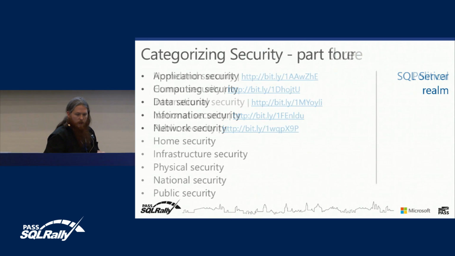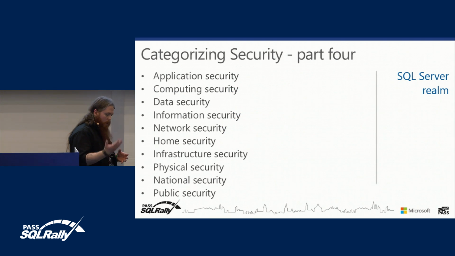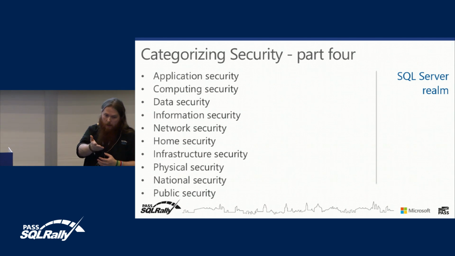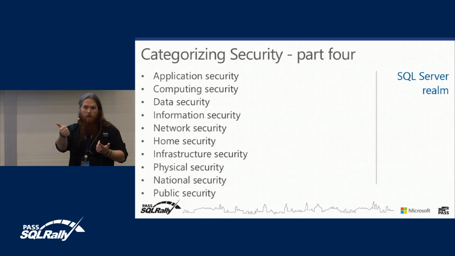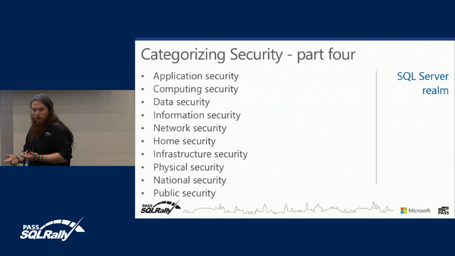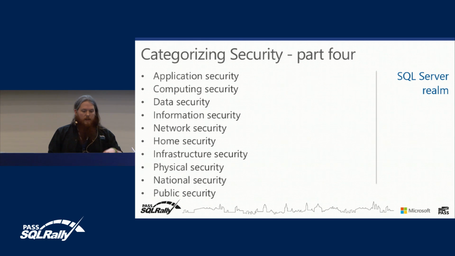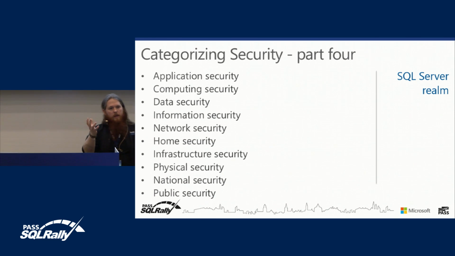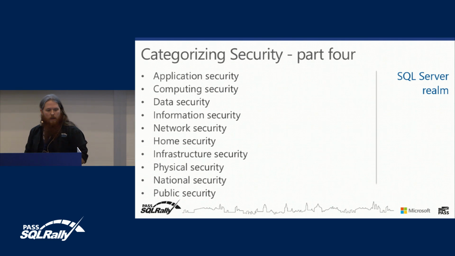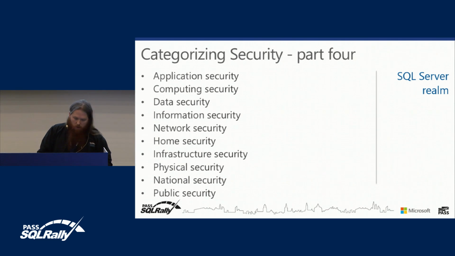I chose a few of them. Maybe you can agree with that, maybe not. Like application security, of course, computing security, data security, information security. Is home security connected with SQL Server or not? How often do you work from home? Many times, yes? So if we work from home, having a secure or safe place at home is important for us. Yes, of course, physical security, national security, and so on.